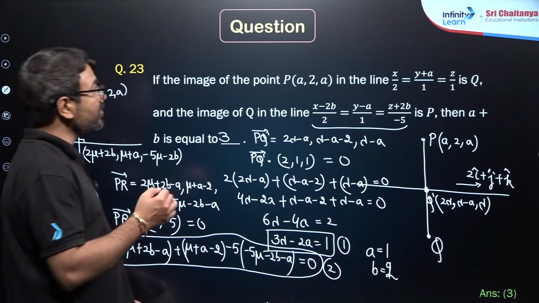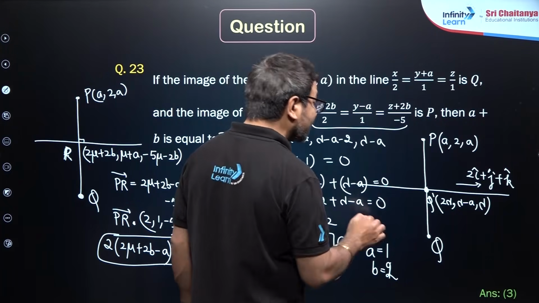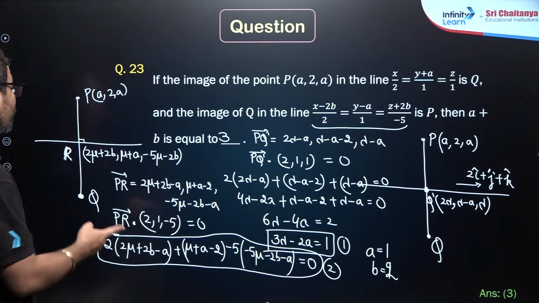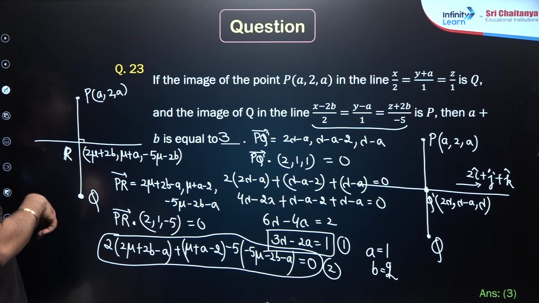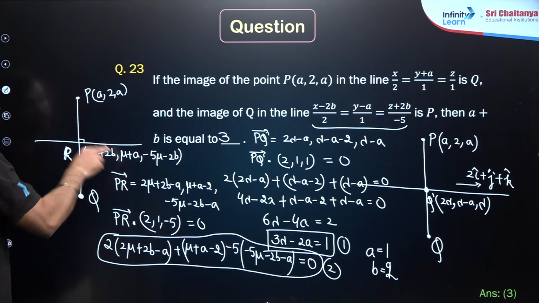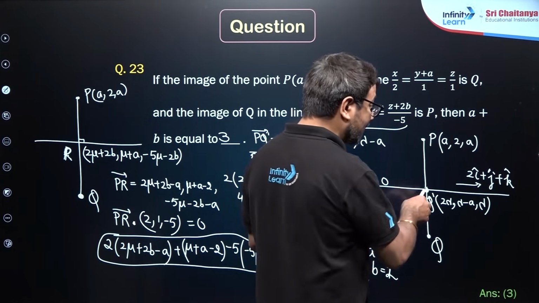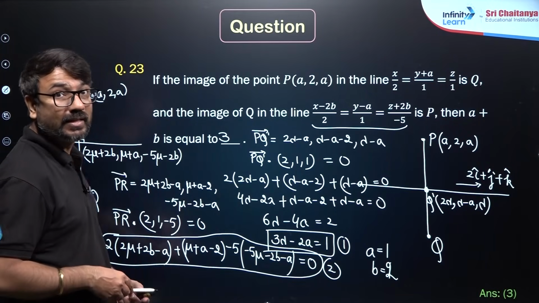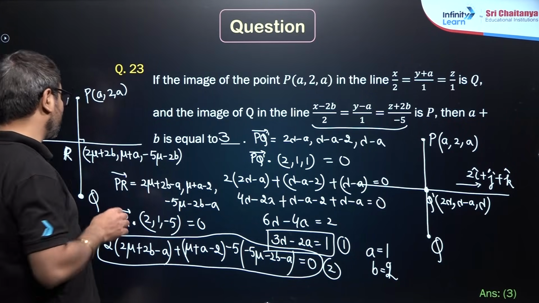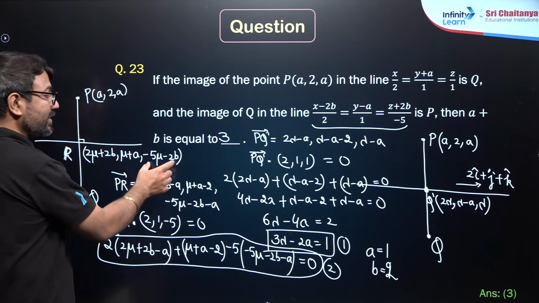Because they said that the image of the point P in the line is Q, and the image of the point Q in the other line is P. So that means, my dear students, in 3D it is possible that two different lines are subtending the common image. But the foot of perpendicular dropped here as well as dropped here, this Q dash and this R dash point will correspond to the same point. So they are referring to the same coordinate only. So you can equate this directly with 2 lambda, this directly with lambda minus a, and this directly with a.